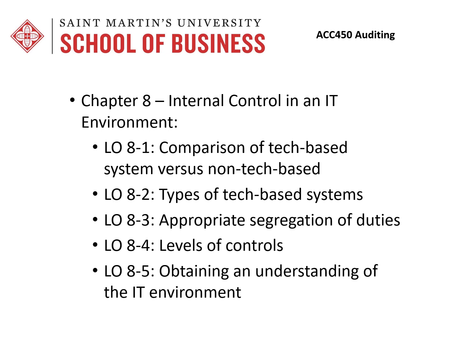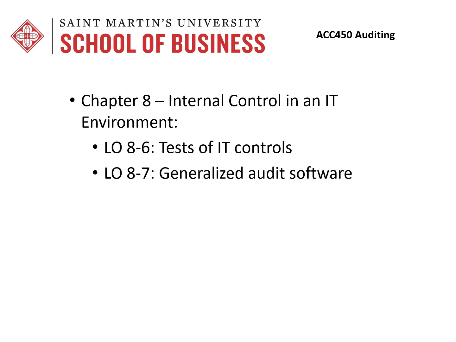So we'll talk about a variety of different things. I think the most important thing out of this chapter is segregation of duties within the IT department. That's Learning Objective 8-3. I'll focus on that. And we'll talk about test of IT controls. We're not going to cover generalized audit software because you're covering that in Accounting 450L, your other course related to this course.